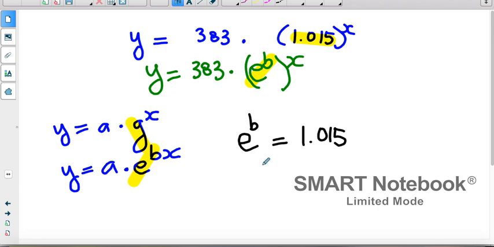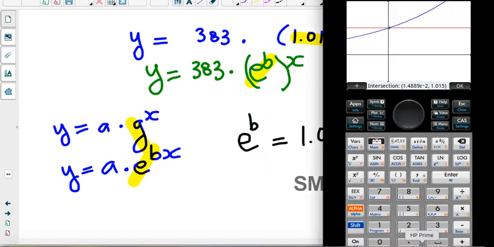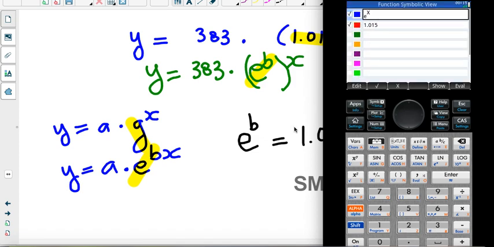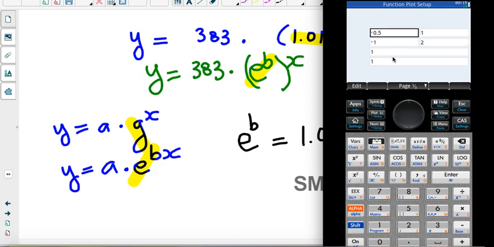With any equation, you can always do that. The unknown in this case is this power here, this exponent of E. That's our unknown. So when we look at our graphics calculator, any equation you can solve by finding the intersection between the left-hand side and right-hand side of the equation. So I'll just put here, the unknown is B, so we will replace that with variable x, just because that's the unknown. And then 1.015 on the right-hand side. I have used here a setup for the minimum and maximum value of x and y scale. That's what I have in my calculator.